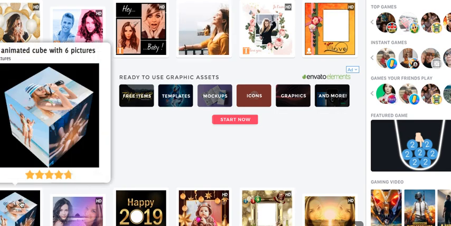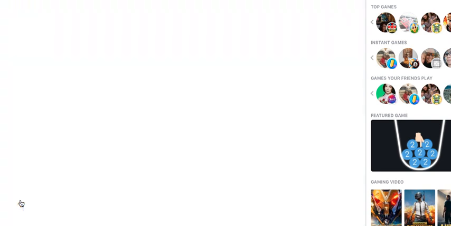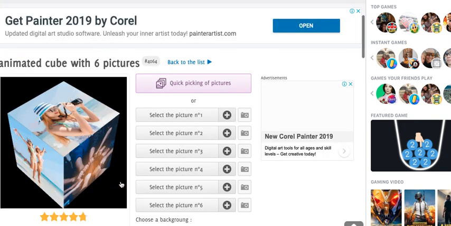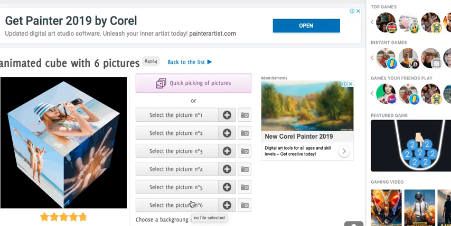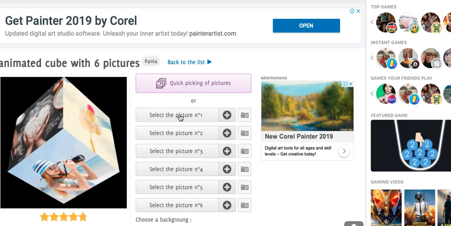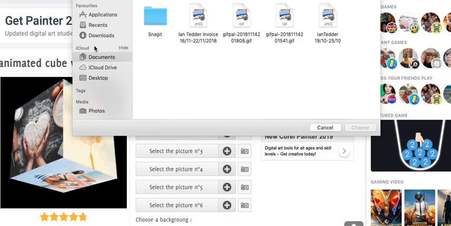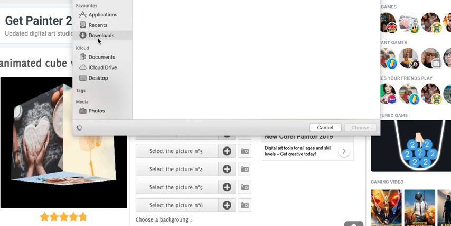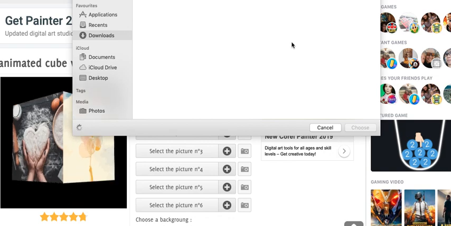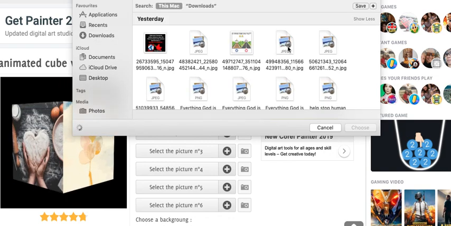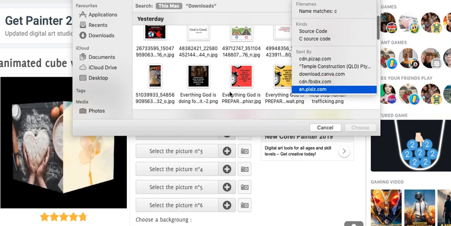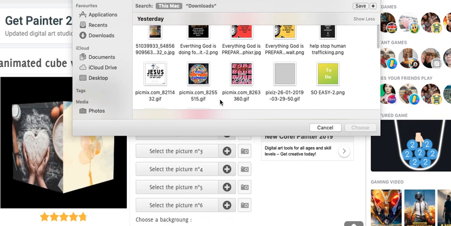You see that? Now that's a really neat slideshow. So what that needs is 6 pictures. I think I've made 3, I think I made 4, I'm not sure. I will just show you what to do. You just select a picture, that's it. As I said, when I run this program, it really slows everything down. Hopefully the pictures will come up. So that's it. You just add your pictures and it'll put them all into where they should be. I made some yesterday. Oh, there it is there.